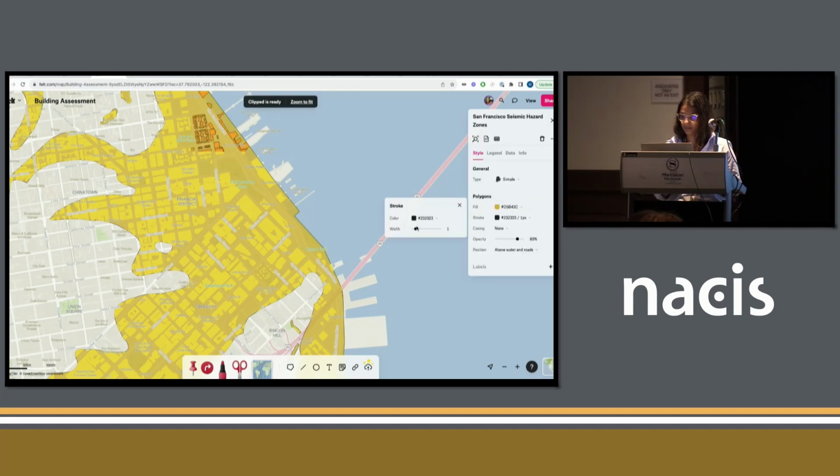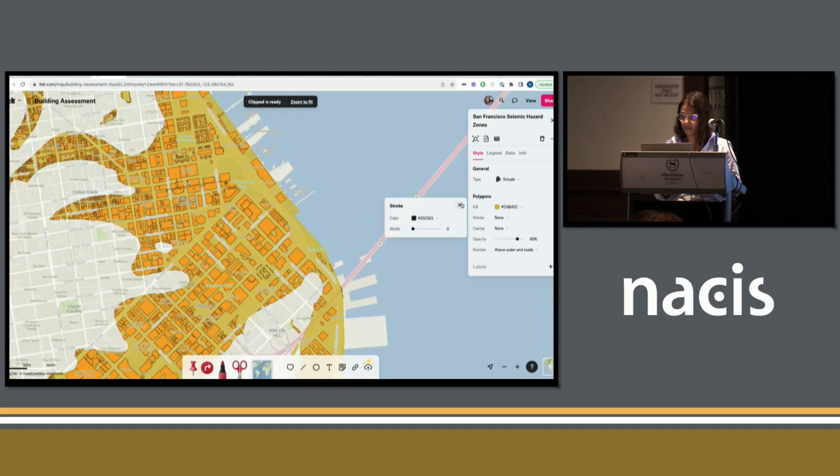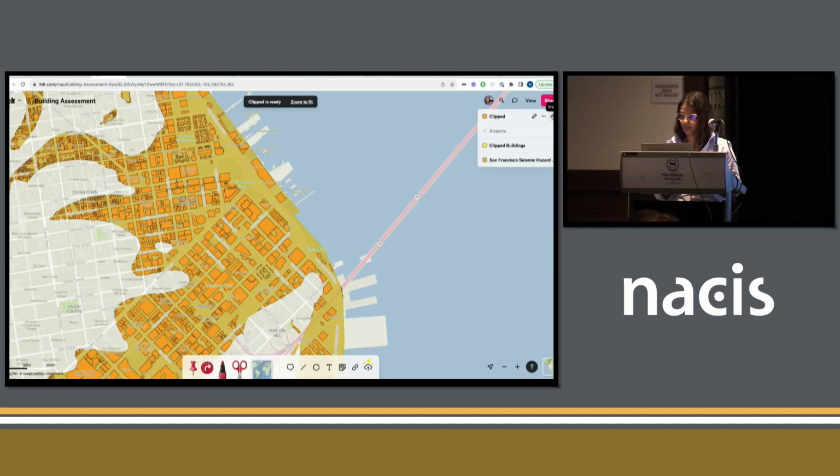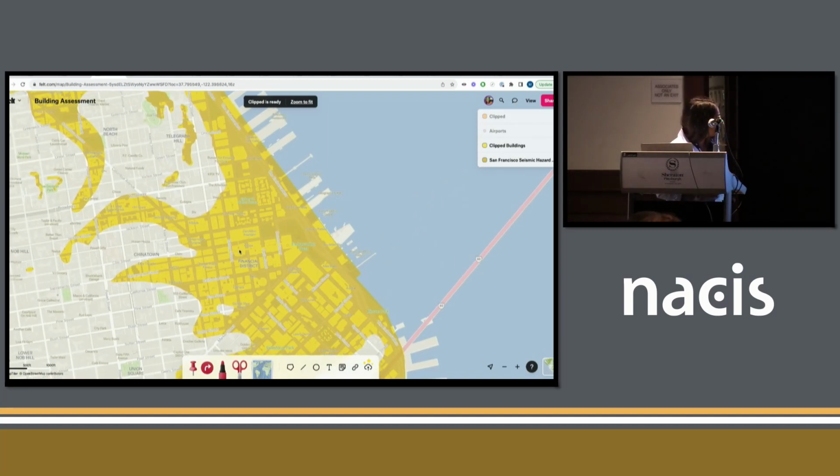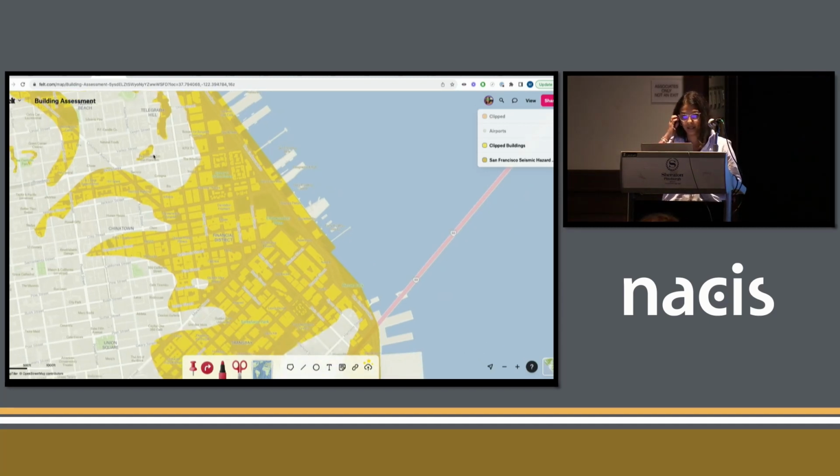And I'm going to go over here. Okay, and those loaded again from QGIS, so I'm just going to turn those ones off. All right, so this is just a map that I want to collaborate with a colleague on about certain locations. So we just saw a couple of ways to bring in data. I could have brought in data from the data library. This time I brought it over from QGIS.